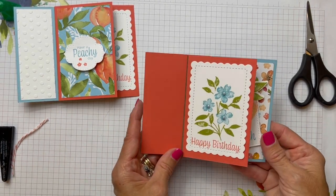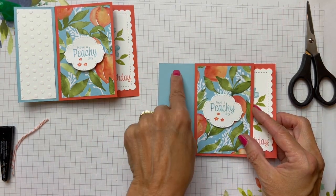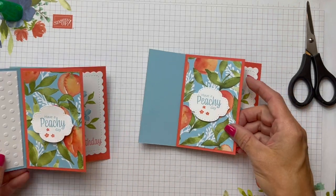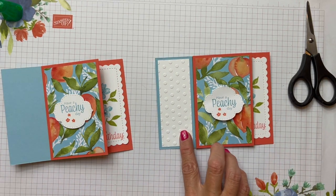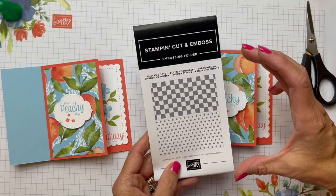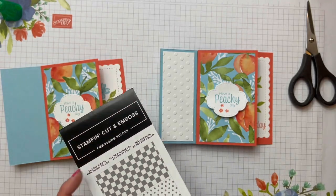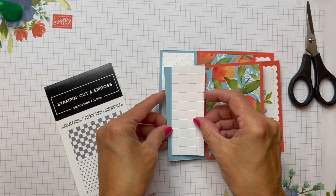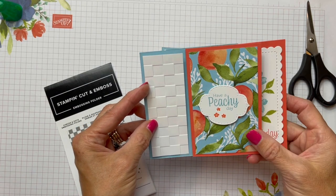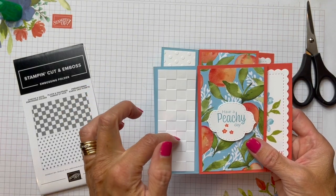So you can see the card starts out 'happy birthday,' 'you're as sweet as a peach,' 'to a sweet friend' — this is where you would write your message — and then 'have a peachy day.' But the one thing that's missing are these little side panels — on this card they are going to be missing because I forgot to cut them. But on this sample card, I just used our new embossing folders — they fit into the mini emboss but also fit into the big embossing cutting machine. They have the checks and the dots. The checks have a really nice texture — kind of like a basket weave. And I'm thinking that checkerboard kind of reminds me of a peach basket! So you could do either one, but I kind of liked doing a plain one there because it made the stamped panel the star of the show. But you don't want your card to just be blank there — you can also use the designer series paper which has so many fun different patterns to work with in the peach bundle.